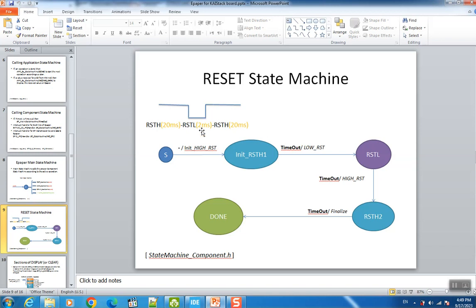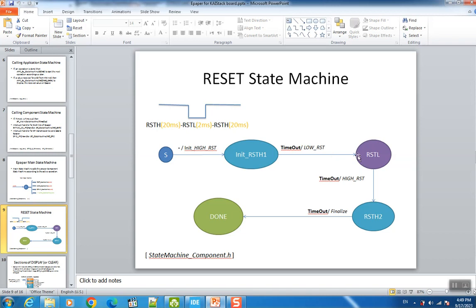First, it makes RST pin high, goes to its RSTH1 state and sets timer 1 with 20 milliseconds. When timer 1 is timeout, it will make RST pin low, go to RSTL state and set timer 1 with 2 milliseconds.